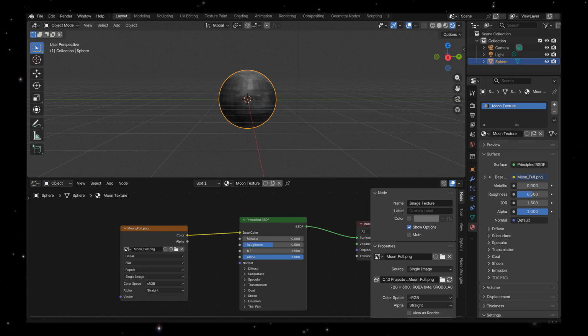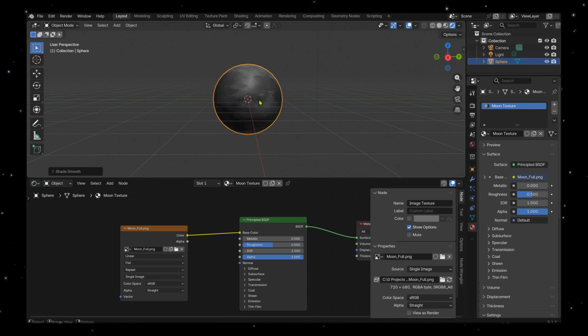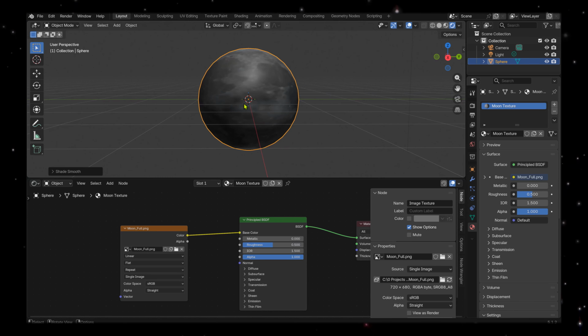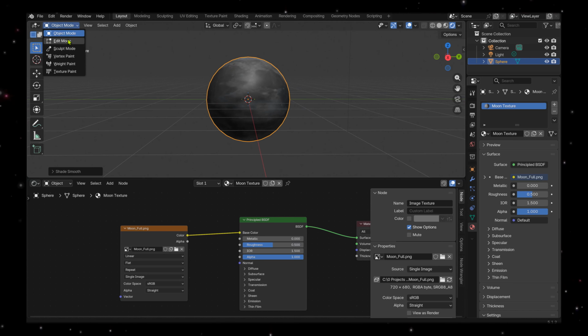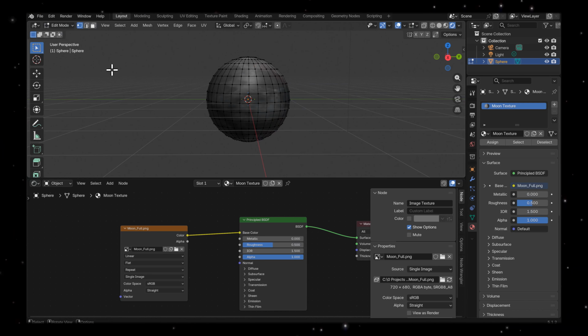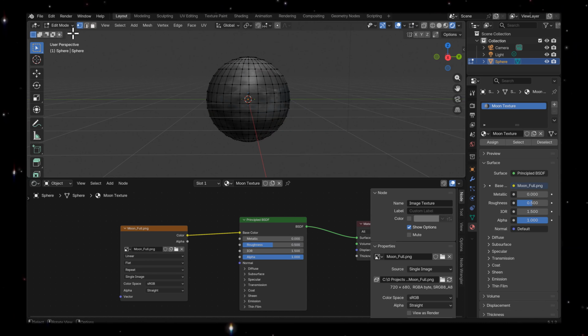And that means going into the UV editor. So before we even do that though, I'm just going to right click on my mouse and click Shade Smooth so that we get a nice sphere without those lines and vertices visible. Okay, so here I'm going to switch from object mode to edit, which can be done by pressing tab. So tab, press it a few times. All right, well, we want to end on edit.